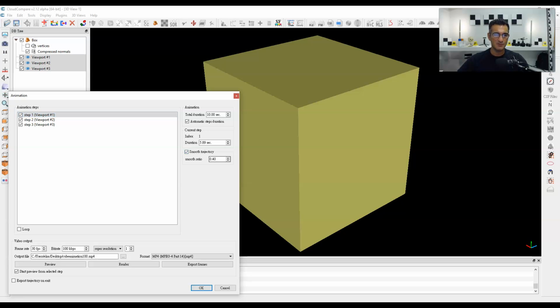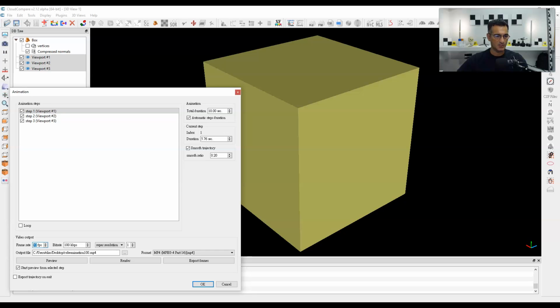So I'm going to keep this smoothing on, and I'll even go back to point two. I'm not going to do too much here or make some big changes. But that smoothing here, when we're doing point clouds or different types of models, keep the smooth trajectory on. That's really, really helpful. Okay, that's a good example there. What I'm going to do is switch to a different model because I actually want to have something in my screen here, and then I'll be right back.